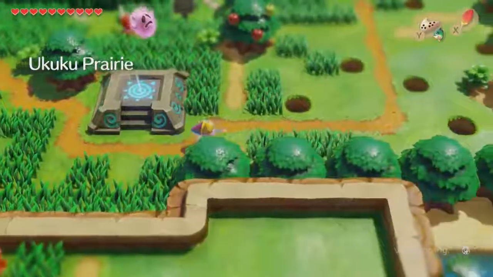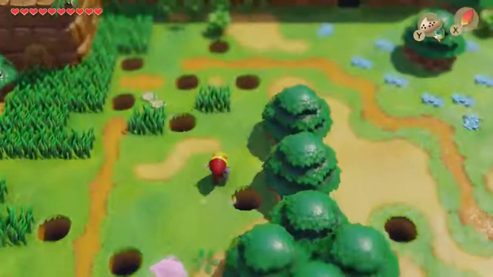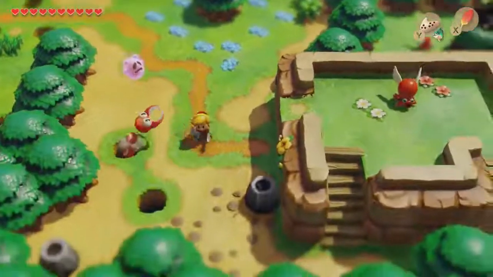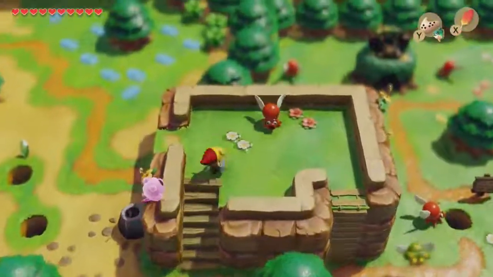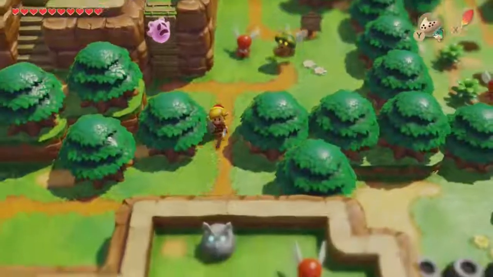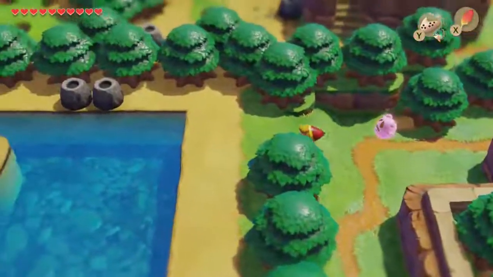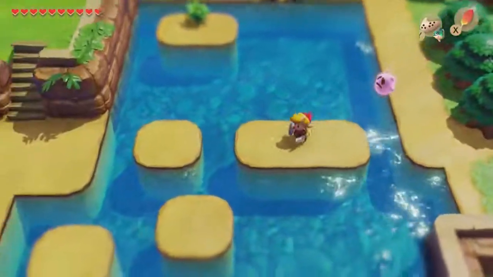Just so I can properly show the new areas we can get to, or at least some of them, hopefully. I think it's this way. I don't remember why we have this ghost following us, because I don't remember picking her up, but I do know what her quest entails. So yeah.